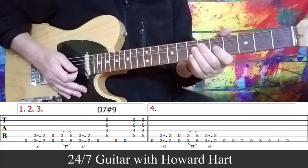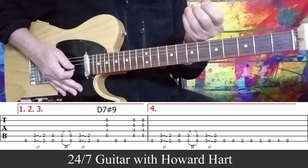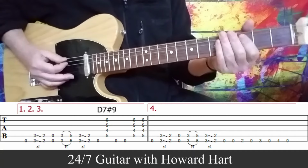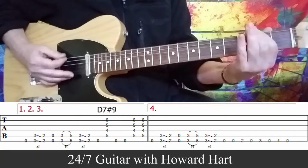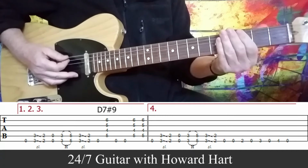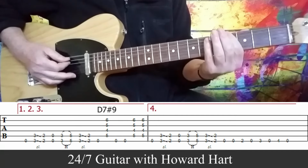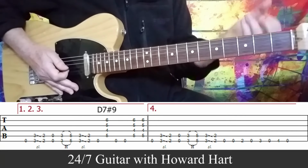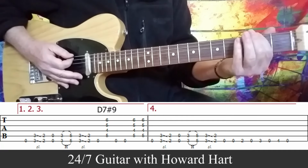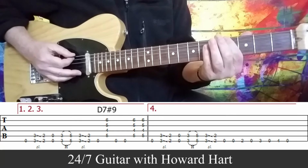Play it 3 times just like that, and as you can see on the tab, on the 4th time we play the majority of the riff, and then we attach a walking ascending line to it, taking us to the G7 chord. Okay, so let me play that slowly for you. Right, so the attached line is the open 6th string 2 times. 2nd fret off, 3rd fret off, 4th fret off.